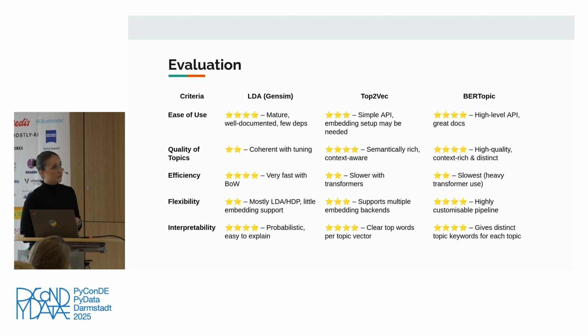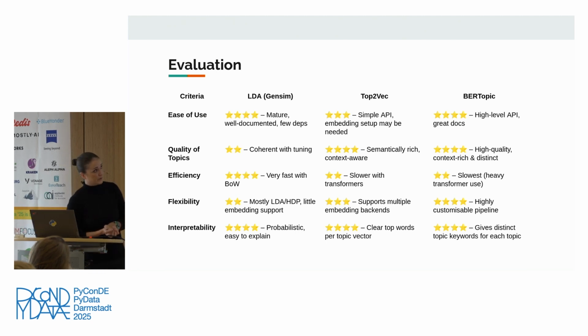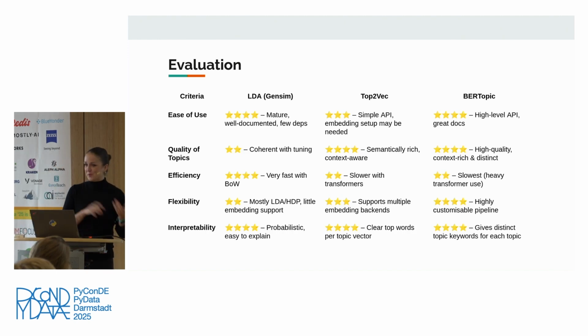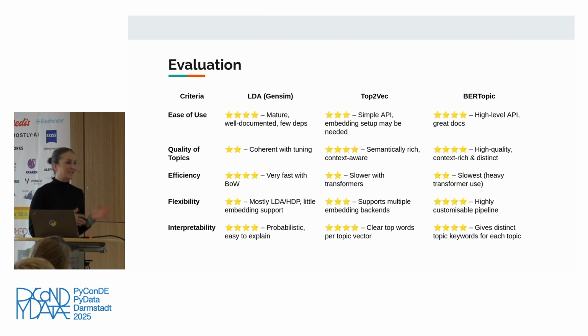So, evaluation regarding ease of use, quality, efficiency, flexibility, interpretability. All of them are easy to use. I said that at the beginning of the talk. That was my idea, that I wanted to present you things that you can easily use without having to code a lot, or at least not code a lot of complicated stuff, and maybe do some pre-processing using pandas, deleting stop words, things like that, but not implement topic modeling from scratch.